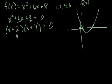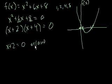So we could just say (x + 2)(x + 4) = 0. Now if two expressions, or two numbers, times each other equals 0, that means that one of those two numbers, or both of them, must equal 0. So now we could say that x + 2 = 0, or x + 4 = 0.